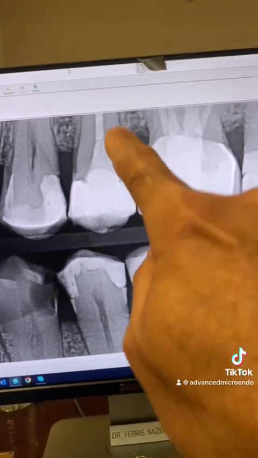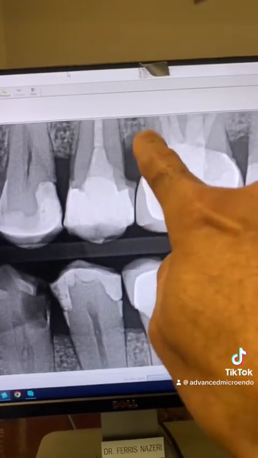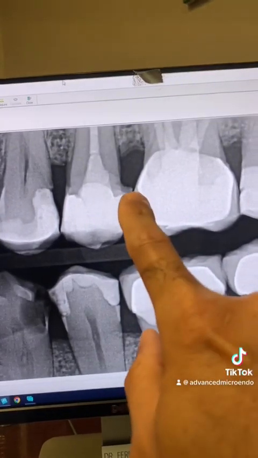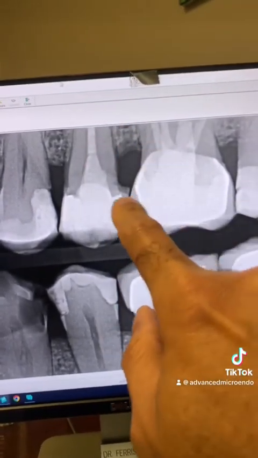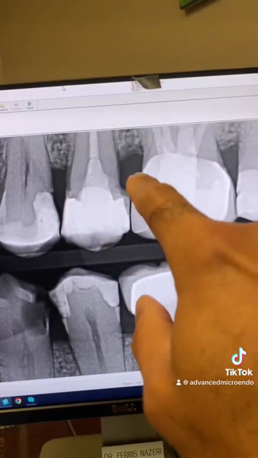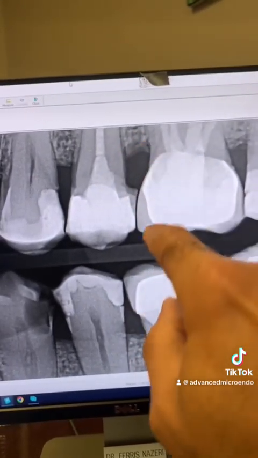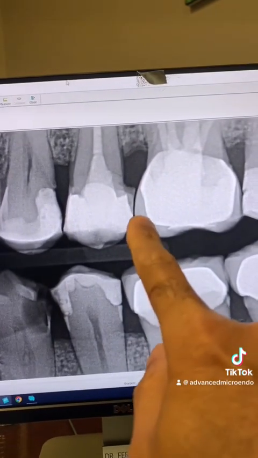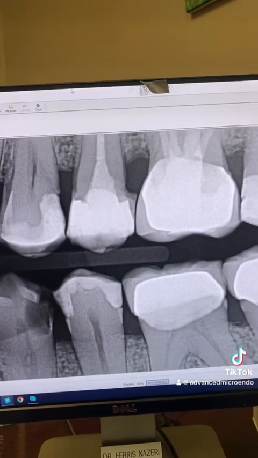And as you can see, now this patient has a perio problem. She's losing jawbone here because this step has created a pocket, a perio pocket, where food is getting trapped here. Food collects here. Bacteria, fungi, viruses, what have you, start growing on the food. And she's losing jawbone here. So this is no good. This step is bad. This step needs to go. It's causing problems for this patient.